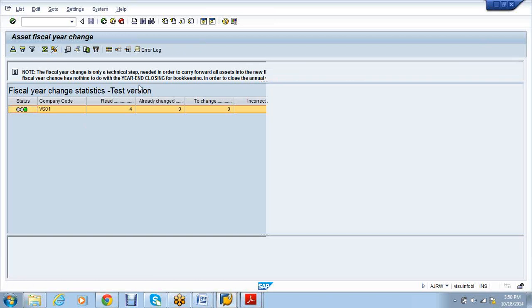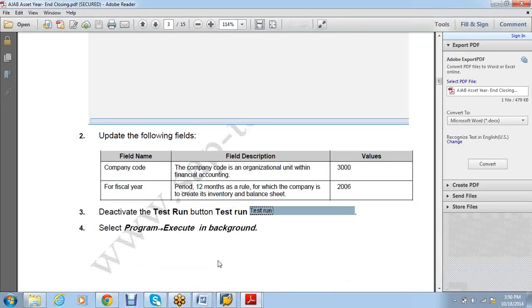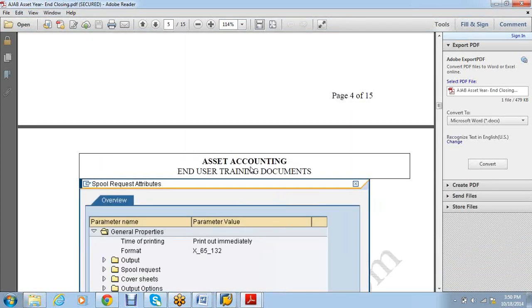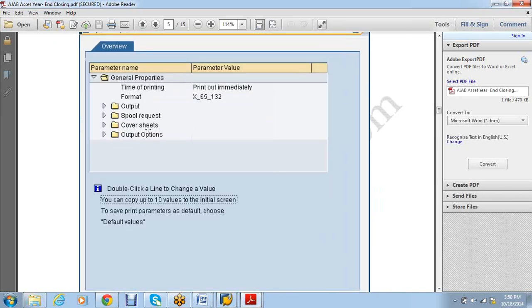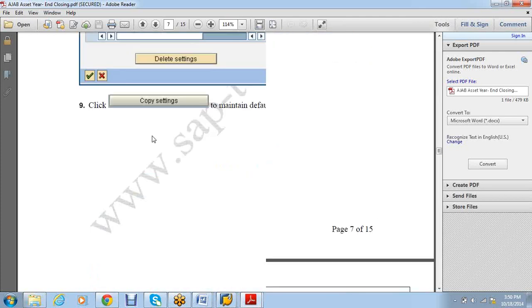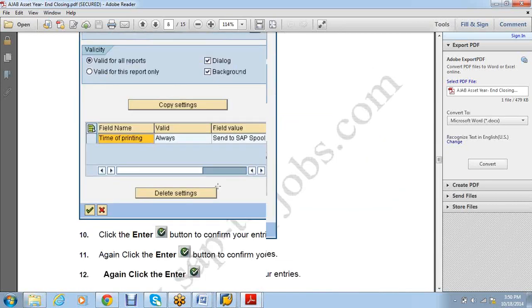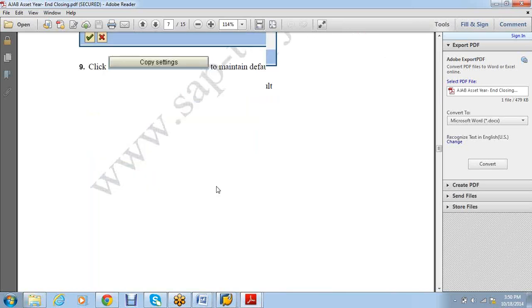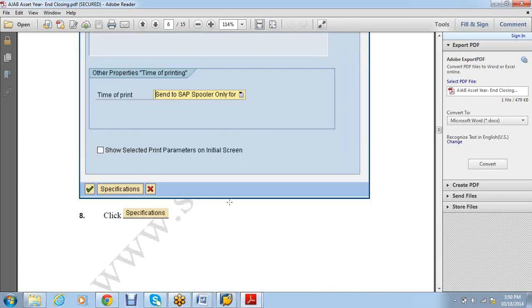So these are the other 3 important activities which you have to do in your asset accounting process. Okay, so I'll send you these documents. These 3 documents you can follow. And for the formatting of the error message, when you are practicing, you just select format, then give LP01, then it will work. You need not do it, because this is for a specific project where a printer has been set to the server. In this IDES server, no printer is set, so you will not get this.